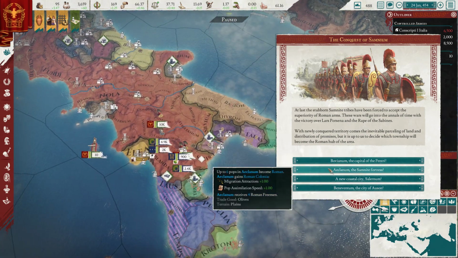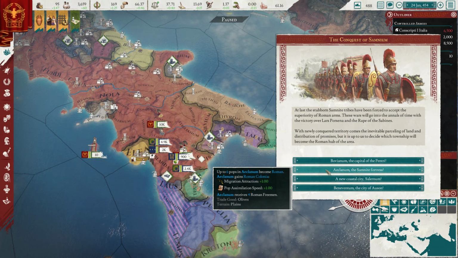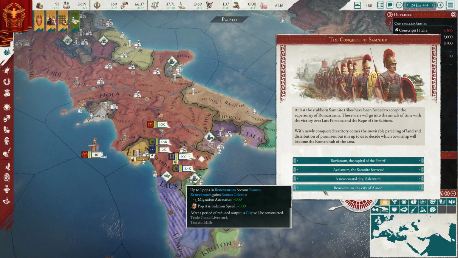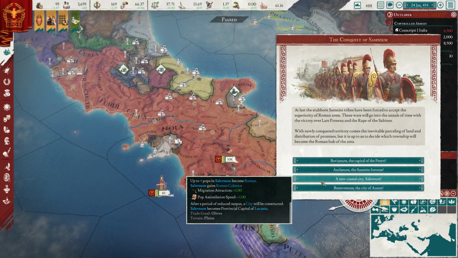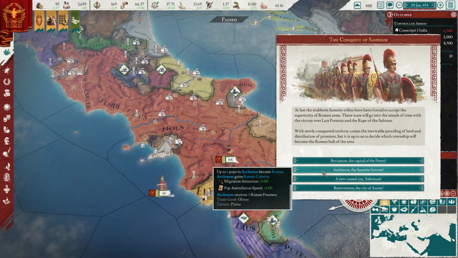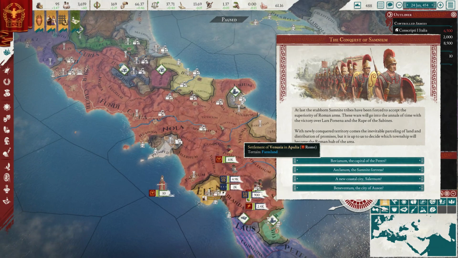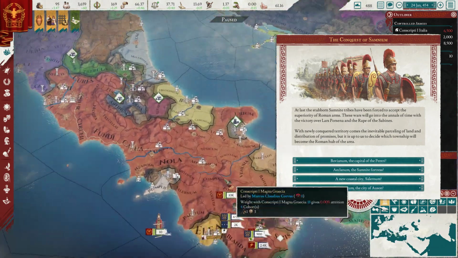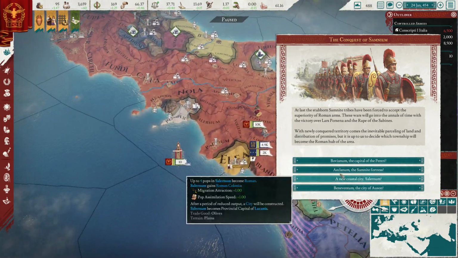Generally, it's wisest just to pick the one that gives you the most extra pops. See, it receives 4 free Roman freemen here, and 6 of the existing pops will convert. That's how that works. Same here. For a period of reduced output, a city will be constructed if it's not already a city. So the logical choices are these first 2 that give you an additional 4 Roman freemen. But if you're playing a role playthrough or you want a specific spot, a really defensive area, go ahead and pick whatever you want.